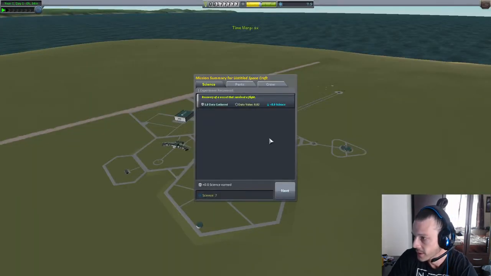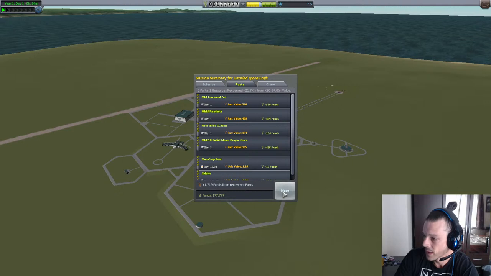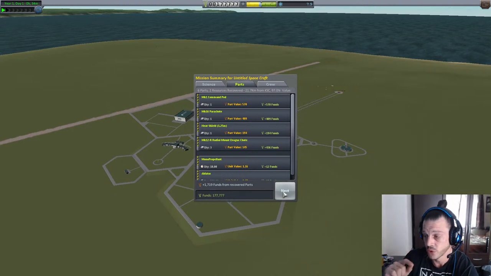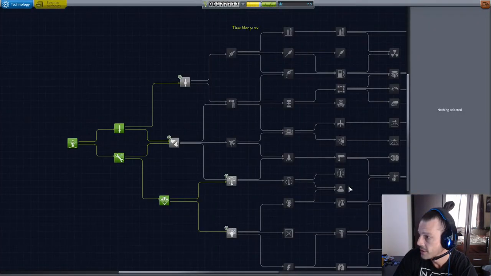But we've got a problem here, haven't we? We've got science. Buzzing, we got science. I've been forgetting to do a crew report at splashdown. Don't forget to do your crew reports. It hurts you. It's hurt me now.